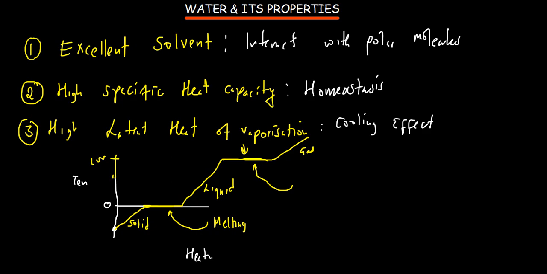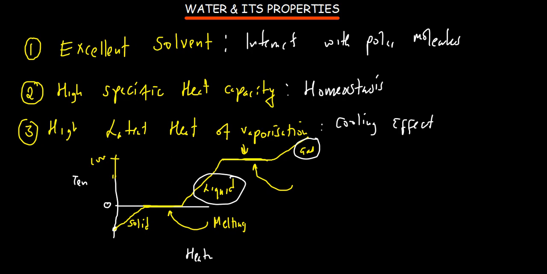It is very hard for you to change liquid water to gas. In other words, we are saying latent heat of vaporization is high. The meaning of that is that immediately you convert liquid water to gas, it means that you have taken in a lot of heat. That's why the latent heat is high.